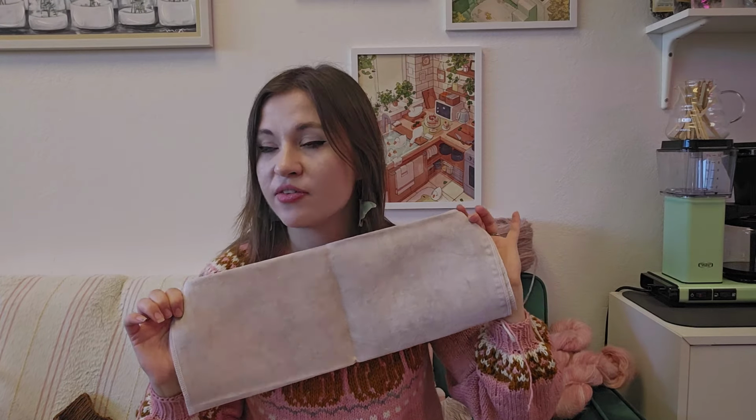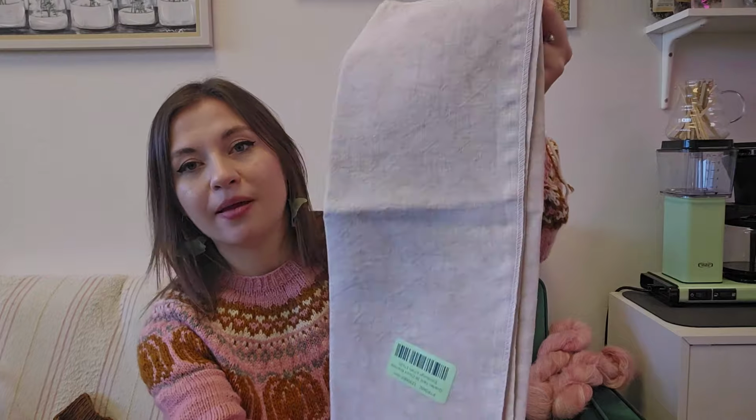So I got this gorgeous cut of fabric to stitch that on. This one is Picture This Plus 36 count bramble linen. And this is one of the most beautiful neutrals I've ever seen. I have my pink neon light on in here, so it's probably casting a little bit of an extra pink tint to this, but I would say this is like a taupe with a pink, and it leans pink. It's just so pretty. Maybe not next to my sweater, because my sweater is pink, but to me it's just gorgeously subtly pink, and there's a little bit of modeling, and I'm just very excited to make this one.